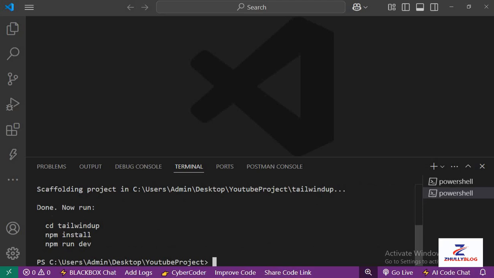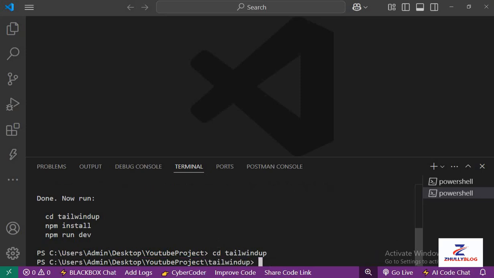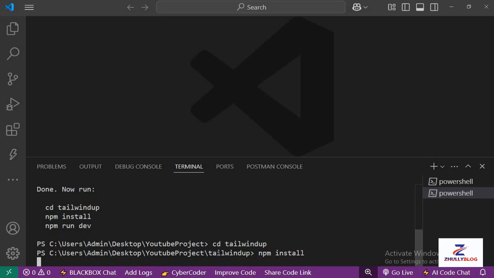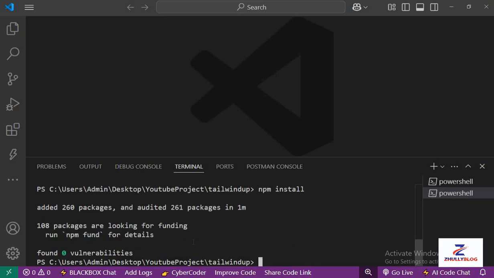Now you're going to see this once you click enter and you're connected to the internet. So you're going to change directory to the project folder. So change directory to tailwind-updates. Click on enter. Now you're going to run this command, npm install, to install all React dependencies and packages. So we have successfully installed the React packages and dependencies. So I'm going to enter this command, code space full stop. This is to open the project folder in VS Code.